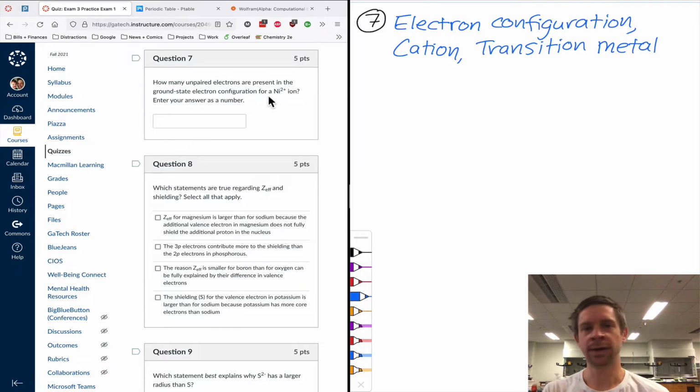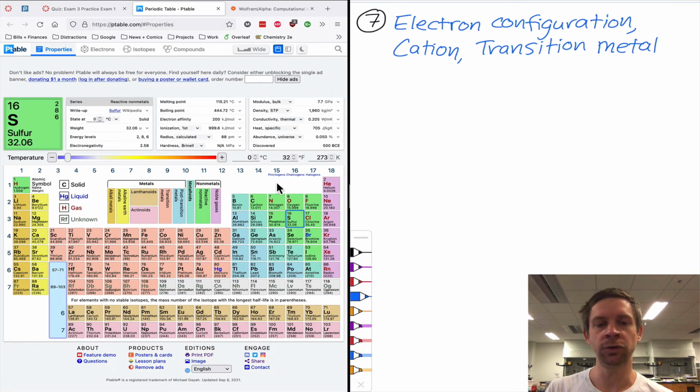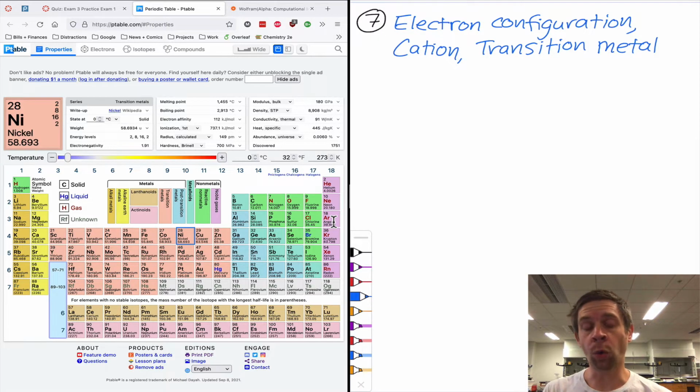Well, for the electron configuration of an atom, I encourage you to use the periodic table and make sure you can read, or get a start on reading, electron configurations off of a periodic table for the exam. Nickel's right here, and this is a good place to start. What row am I in? First of all, I'm in row 4. And I know that the core of a nickel atom includes all of the electrons up to argon.